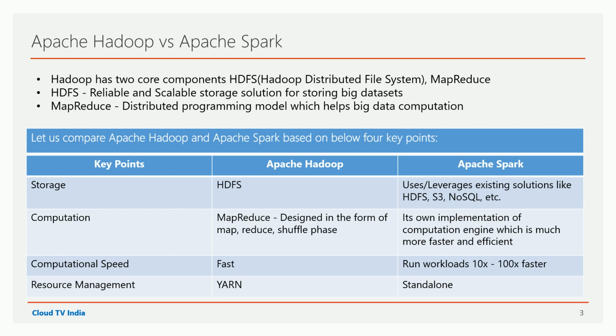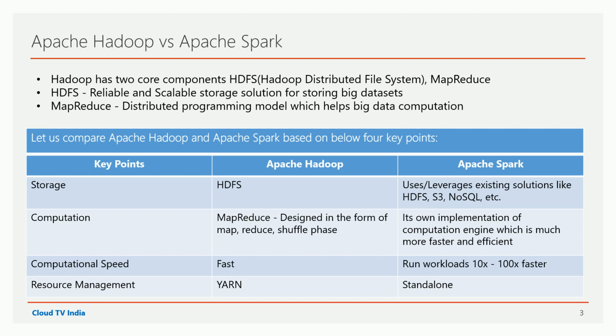When it comes to the third point, computational speed, yes, Apache Hadoop is fast, but it's mainly for batch-oriented jobs. For SQL or data warehousing queries that run for a whole day, using Apache Hadoop they were able to bring the execution time down to hours, or a couple of hours, or some minutes. But using Spark, you can do it much faster. You can bring it down to seconds.